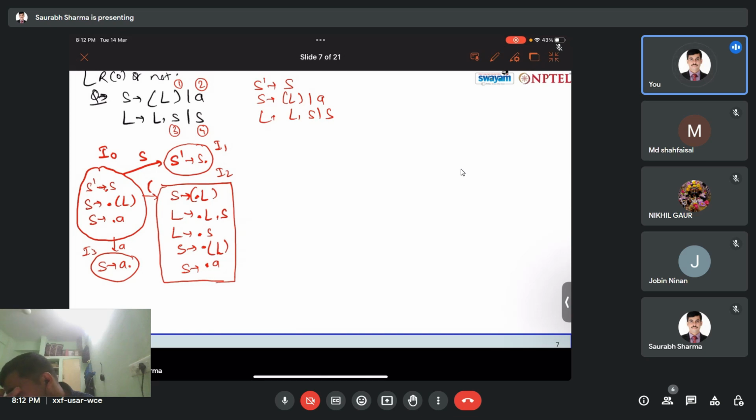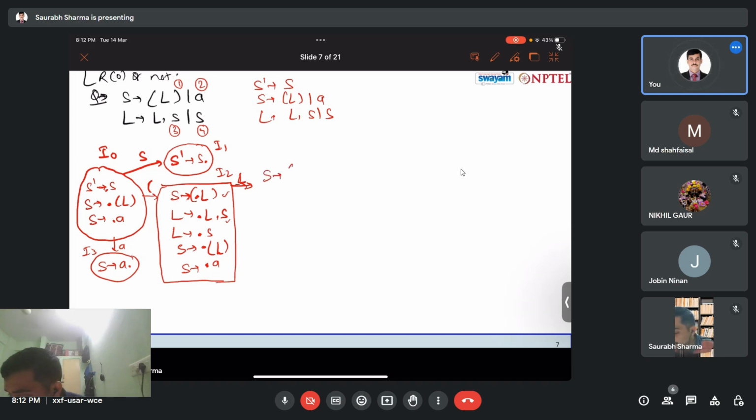Now the first layer is done. On the second one, what will we get if we pass capital L, if the lookahead is capital L, where will we go? Just see the productions which have capital L after this dot. We have actually two, this one and this one. So these two will advance the pointer.